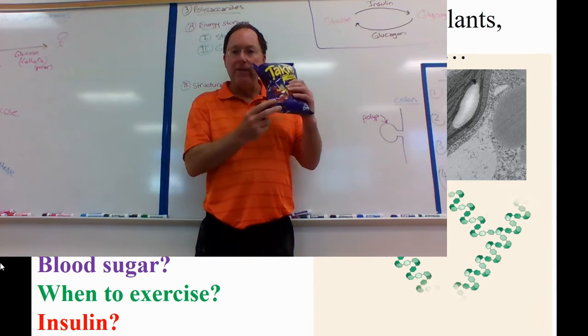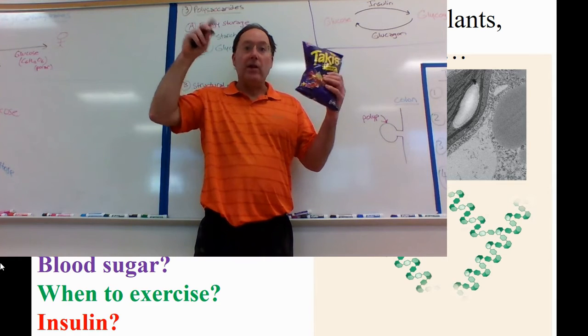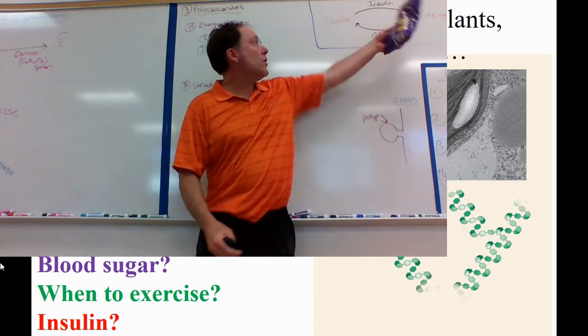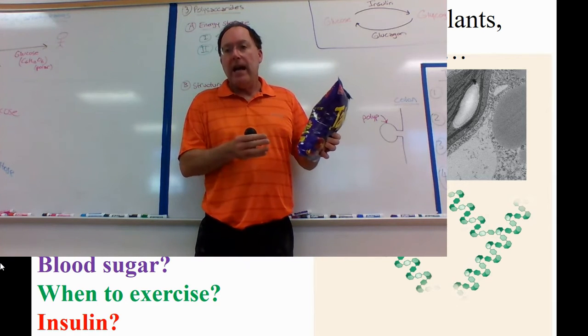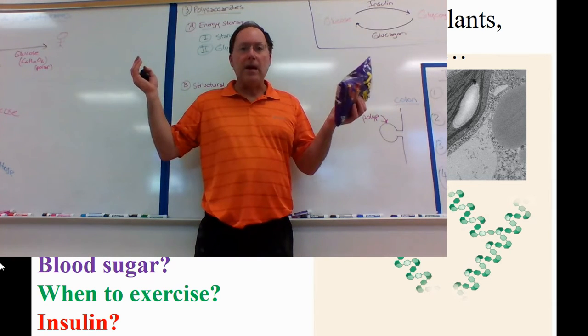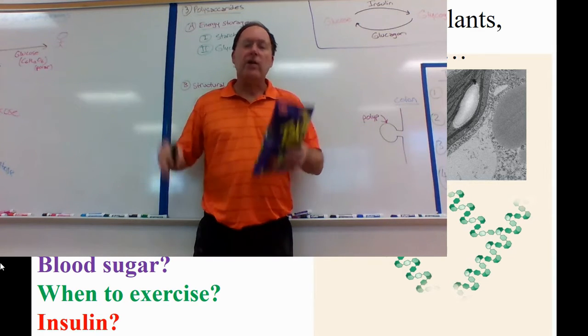What happens is that every time you eat it, it spikes your insulin levels, and then the insulin goes to all these places and tries to store the glucose as glycogen, and then the insulin level crashes. And then all of a sudden, even though you just ate a McDonald's hamburger 2 hours ago, you're hungry again. And so then you spike it again and it goes down and so on.